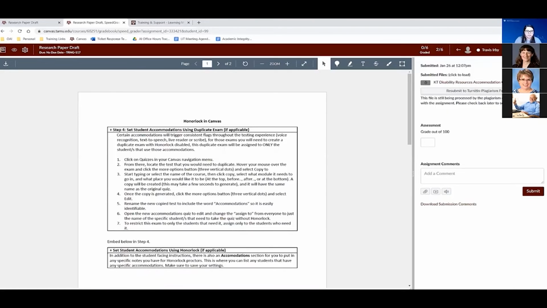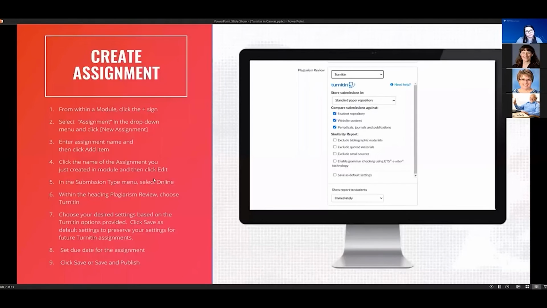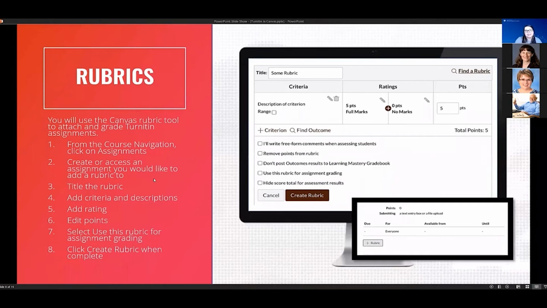If we go back into our PowerPoint, another important thing to note is that within Canvas, since we're using the Canvas assignment tool as the forefront and Turnitin is just the background tool, please use the rubrics tool embedded into Canvas and not the Turnitin rubrics in Canvas.